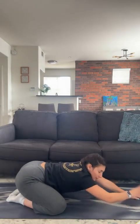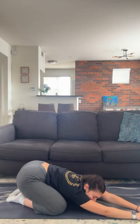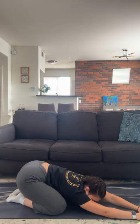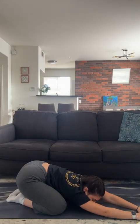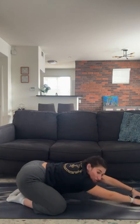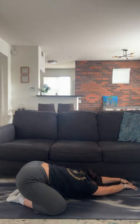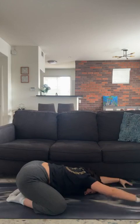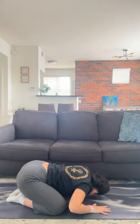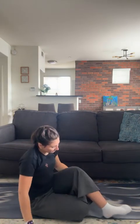Begin coming up a little bit and bringing your hands to the left corner of your mat. Just deepening, pushing into your right side, right hip. Just for 5, 4, 3, 2, 1. Inhaling to center. Exhaling now, bringing your hands to your right corner of your mat. For 5, 4, 3, 2, 1. Inhaling, bringing your hands by your head, pushing back up to a comfortable seat.